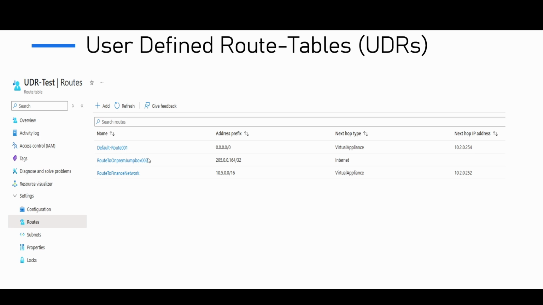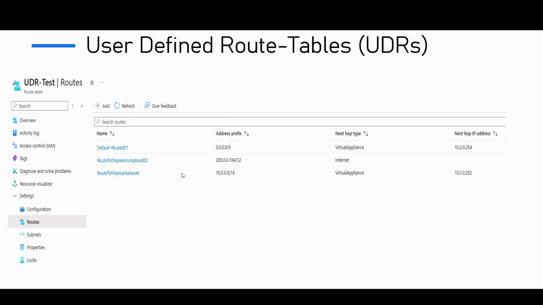This is just a rule that I created for when I want to go to, let's say, my public IP. This is just a random IP, but you can put your, let's say, on-premises public IP, and you can have that go directly to the internet. That could be useful when you have a jump box on premises and you want to only allow connectivity from that specific place. You can create something like this, which is a /32. And that way you can, let's say, bypass the firewall for remote access.